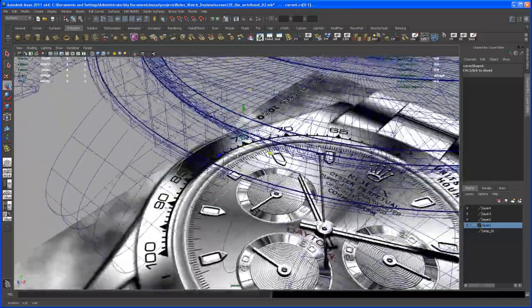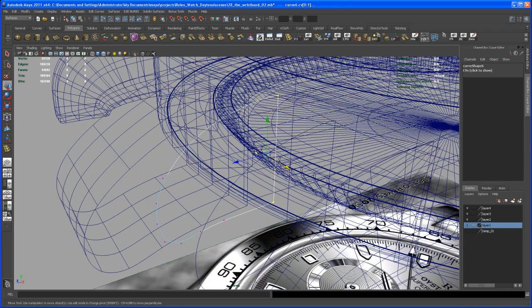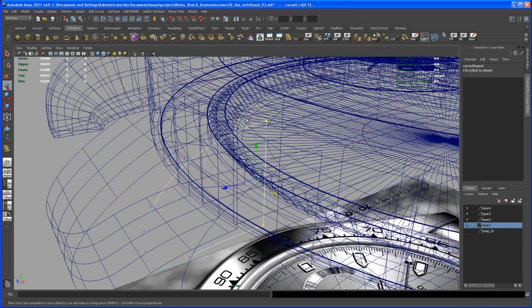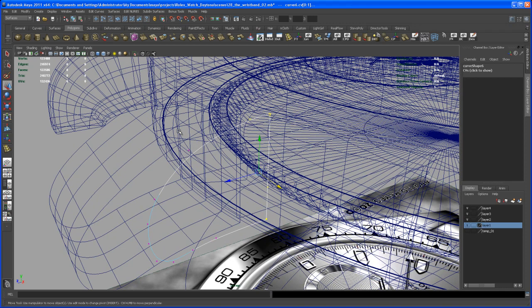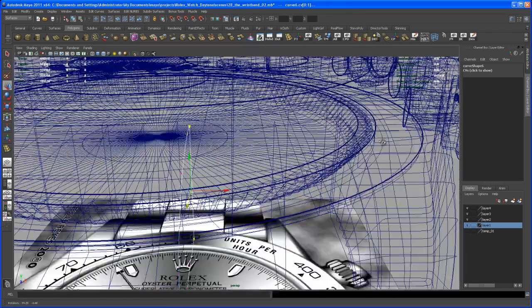Okay, this time we are also moving this control vertex here, the U, and let's see how that's coming out later on. Okay, let me check that out from the perspective.